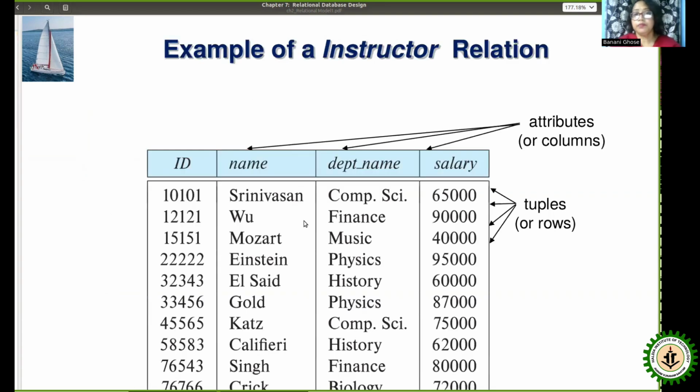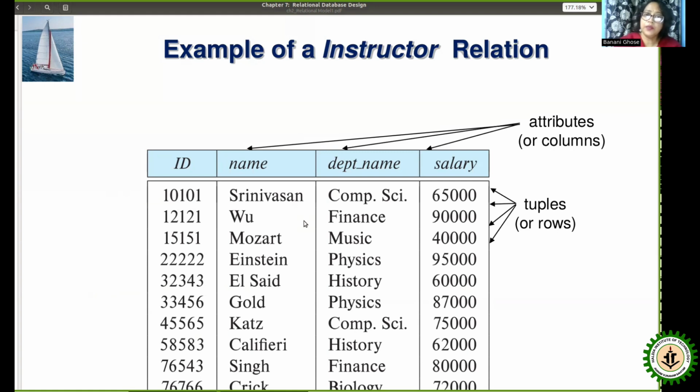Now, coming to the first example of the relational data model. So what is the relational data model? Let me briefly recapitulate the data model concept, and for the convenience of the students, I am using the readily available slide of Korth, very much popular to all of us, and you can find it on the internet. It is freely available.